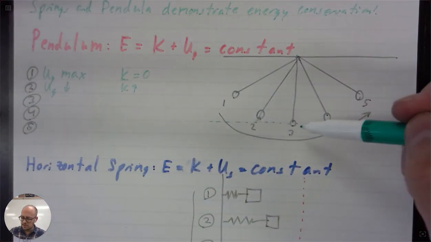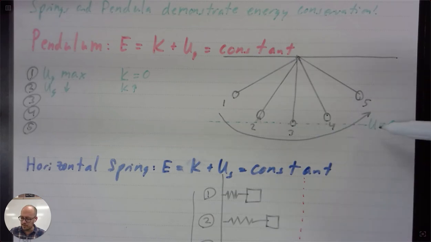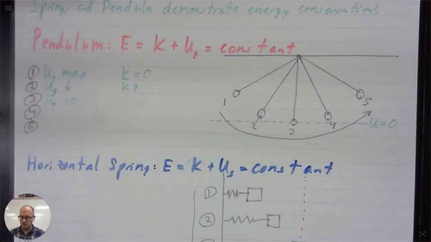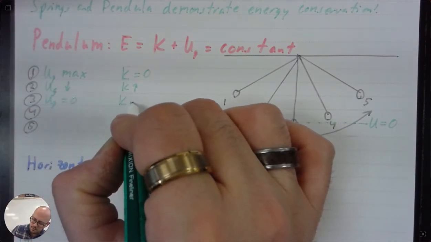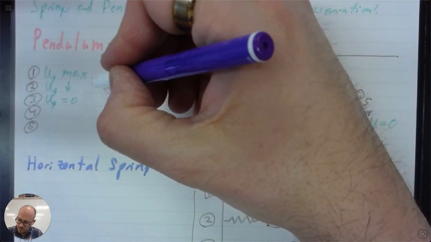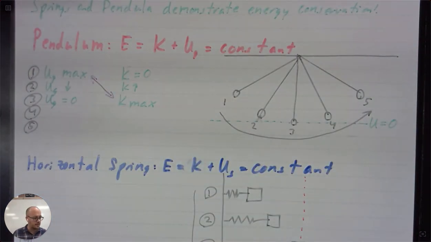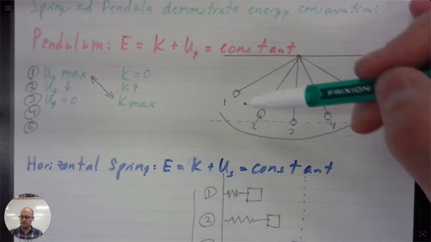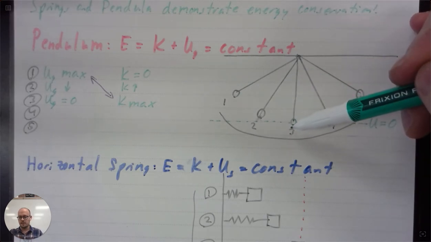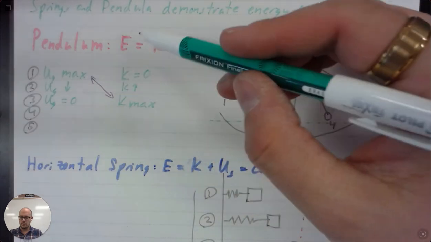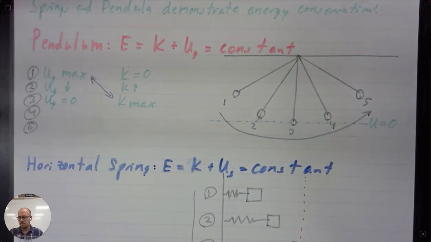That's position 2. Position 3 is special because we already labeled that as zero potential energy. So gravitational potential energy is equal to 0, and K is equal to its maximum value. Now these two values are equal to one another. So the maximum potential energy is equal to the maximum kinetic energy that it has. That's an important relationship for conservation of energy. By the time the pendulum gets to the bottom of its path, it has traded all of its gravitational potential energy for kinetic. Those two values are both equal to the mechanical energy of the pendulum.